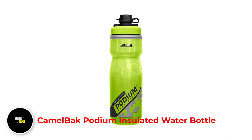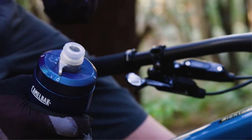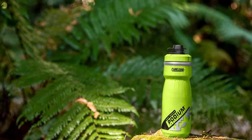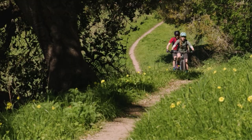Number 1: Camelback Podium Insulated Water Bottle. A lot of bikers do not know it, but dust can be a problem we have to deal with on our bike water bottle. Dust and other forms of debris can accumulate in the valve cover, making some bikers drink unnecessary dirt. But with the Camelback Dirt Series, this mountain bike water bottle has what it takes to protect you, built with a nozzle cover that helps keep the dirt out.